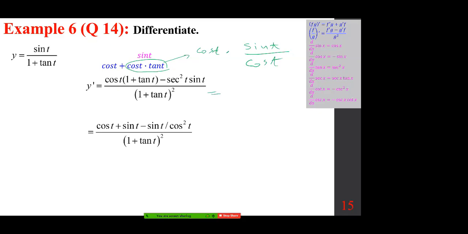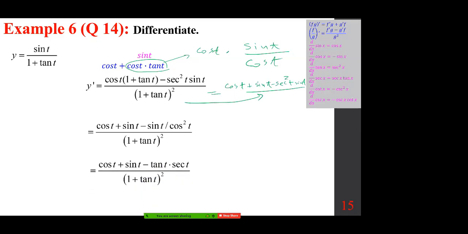If you wrote this as cosine t plus sine t minus secant squared t sine t, and you wrote the denominator, you're done. That's fine. Now, secant squared is 1 over cosine squared. You can write it like that. And then it becomes tan t times secant. It doesn't matter. So over here, it's really just being overdone. And the only reason I put it there is if you want to manipulate going through the trigonometric identities, that's fine. You don't have to. As I mentioned, that is done. And you are okay with that.